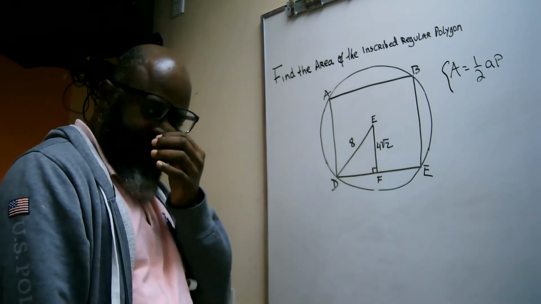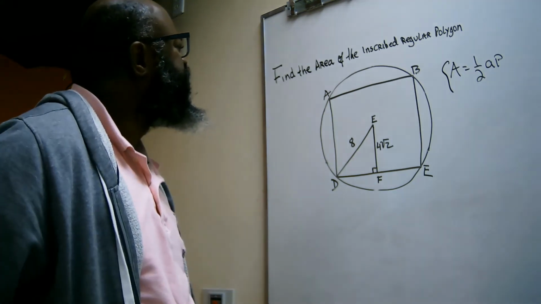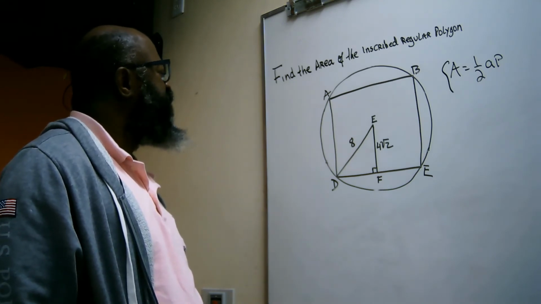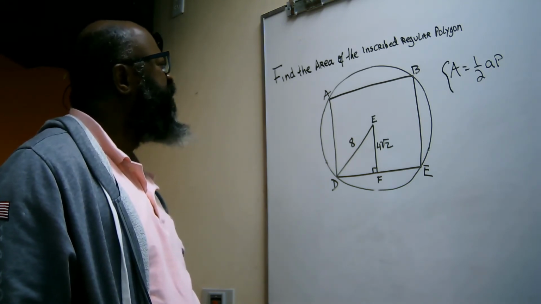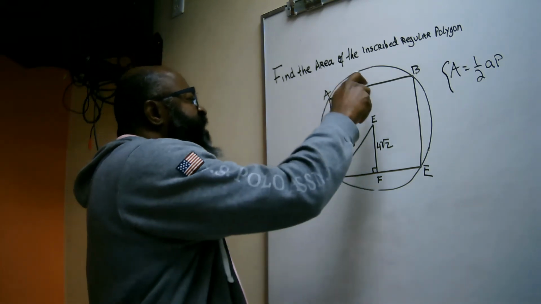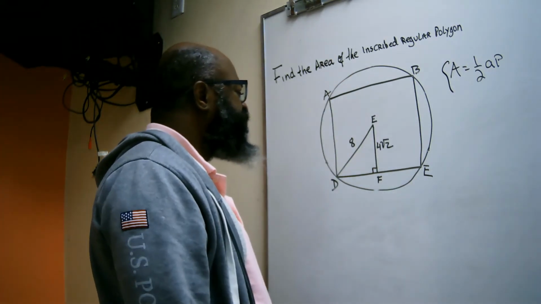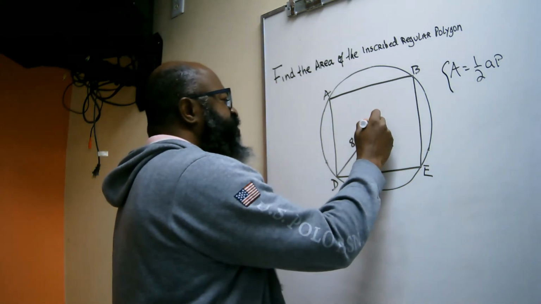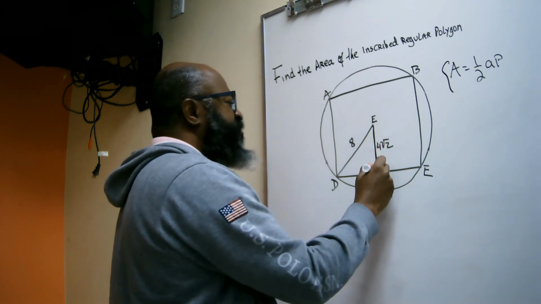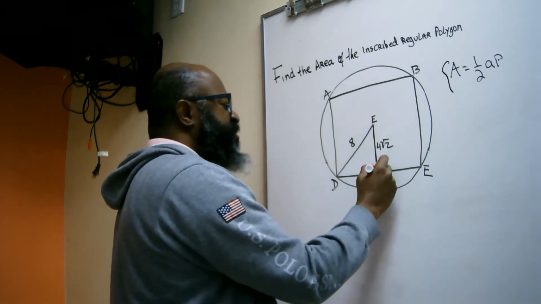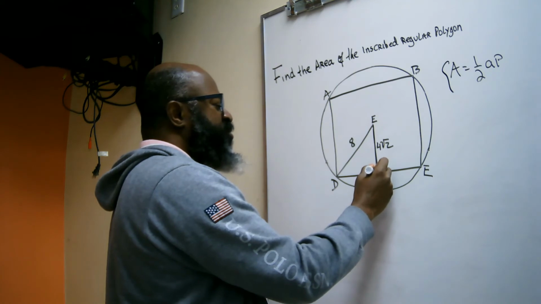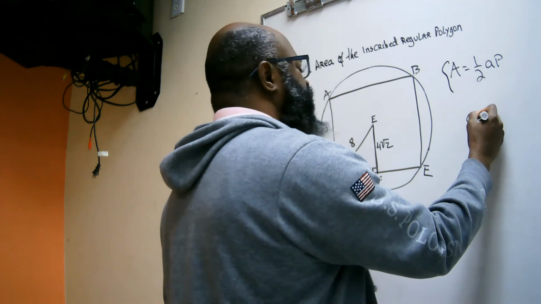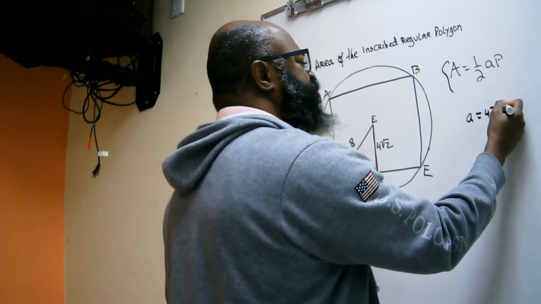Alright, we said this is back. We have a square that is inscribed in the circle. A square is a regular polygon. As you know, it has 4 congruent sides and 4 right angles. Then, in this case, the radius is given to you. We know the radius from the center and perpendicular to one of the sides. In this case, A is 4 square root of 2.